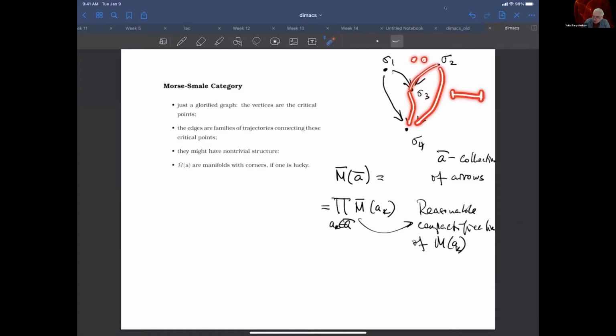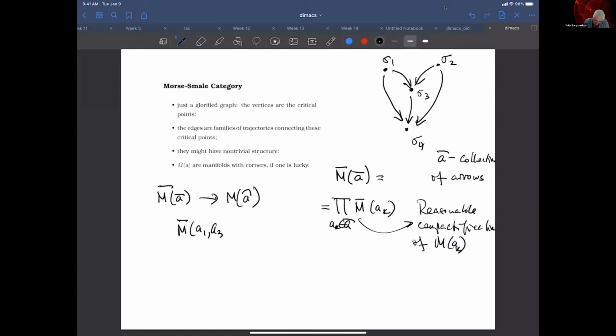And again, contractually, we are obliged to map this into that. So of course there is a natural mapping of those 2 points into the ends of this interval. Again, there is no big deal, and everything is pretty much formalizable if you are able to describe all these little perky manifolds attached to each of the edges. So if you have this collection of mappings, you should map it into M of A1, like you take this big arrow which just composes two arrows. So for example, in our case, let's call this A1 and A3. This is 2 points because A3 is 2 points, A1, and we should map it into A4. And as I mentioned, it will just map these 2 points into the boundaries of this interval.